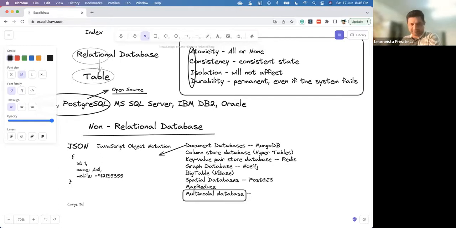Because we have large scale information. If you have large scale or high volume of data, then you may go with a non-relational database. If you have frequent access, or a high number of transactions.